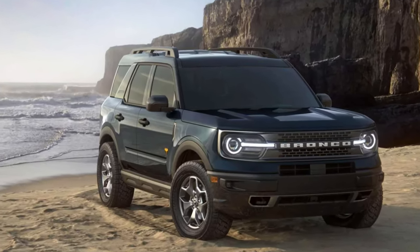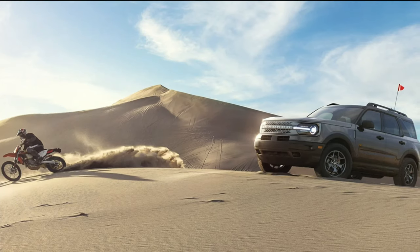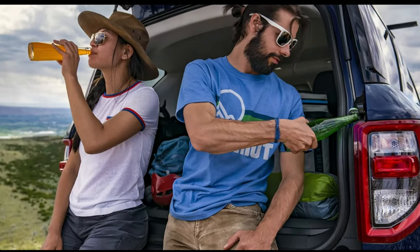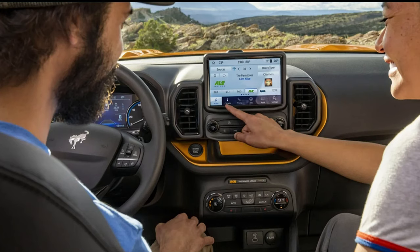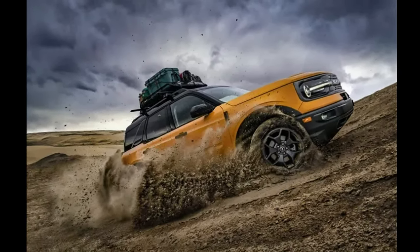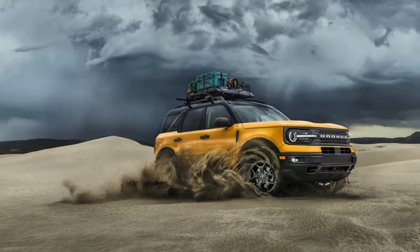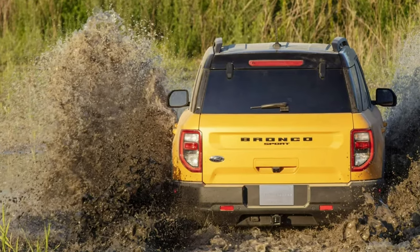Ford could put the hybrid system they use in the Lincoln Aviator into a Bronco. If this were to happen, we could expect 494 horsepower and 630 pound-feet of torque — that would be so cool. But here's the problem: a hybrid system would add a considerable amount of weight, making this an unlikely option. And it's not looking good for the 3.5L either — reports are saying it is too large for the Bronco's chassis. So it's most likely that Ford will go with the 3L turbocharged V6, and they're going to have to crank more power out of it to compete with the Wrangler. The Raptor would have to make an additional 70 horsepower to match the Wrangler V8. Why would Ford spend all of this time and energy developing a top-of-the-line Bronco and not make it more powerful than the Jeep V8? I will be shocked if the Bronco Raptor does not make more power.